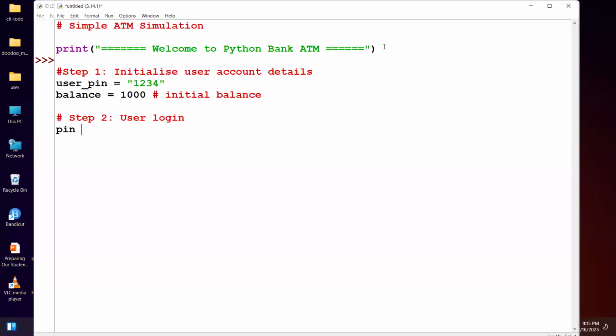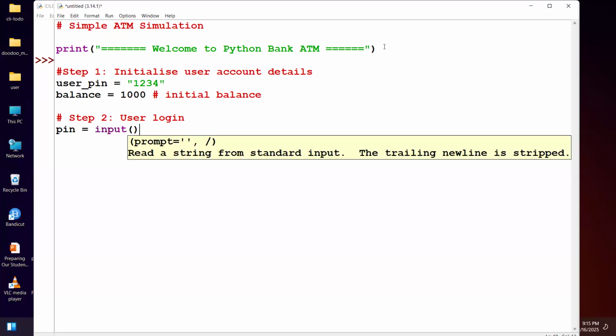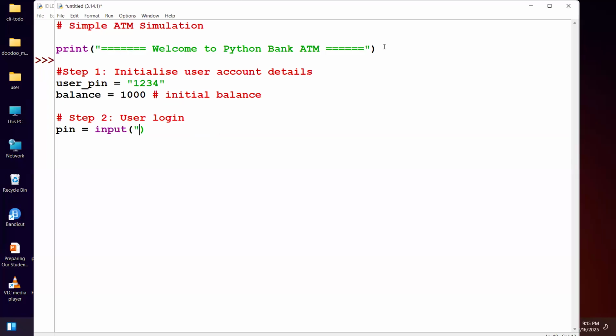We will use the input function and save whatever we get. We'll say, enter your 4 digits PIN.